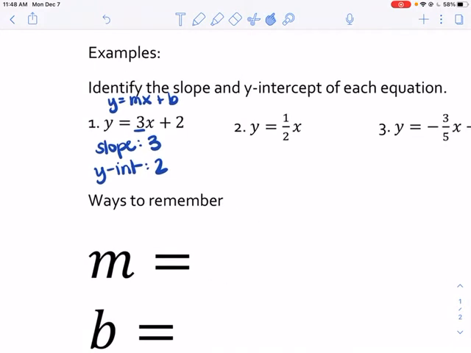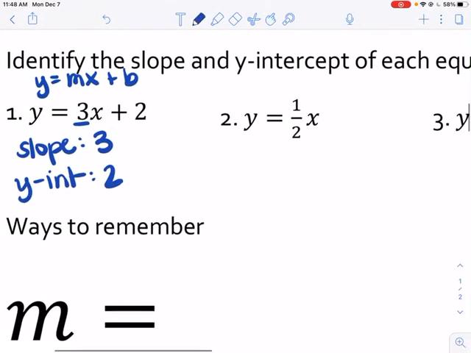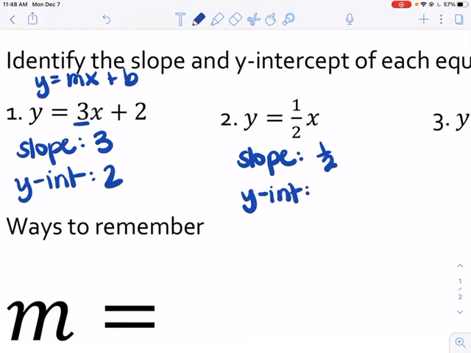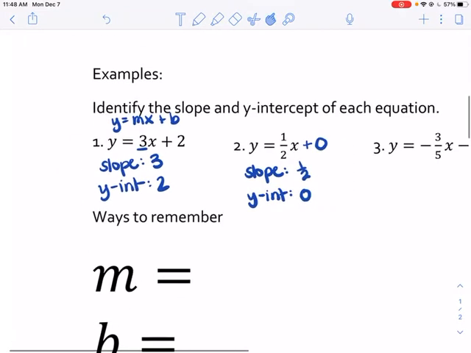But it gets a little harder. Like on this one, there's only one number. What number is that one number? Well, y equals 1/2 x, it's the number in front, so it's going to be the slope. But then what do I write for the y-intercept? Do I just write 1/2? Hopefully you know the answer to that is no. It should be the number that's added on, and if we were to add on 0, it doesn't really do anything. 1/2 x plus 0, I hope you understand that that's the same as just 1/2 x. So we're going to say our y-intercept is 0 because that's the only number we can add on to make this true.